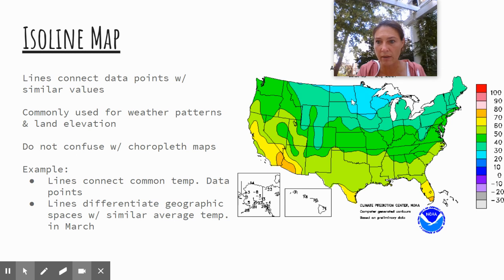So this area of the United States, for example, we're talking about climate, probably winter. The average annual temperature up here is somewhere between 20 and 30 degrees. For us, it's somewhere between 30 and 40 degrees. And so these are not choropleth maps, because a choropleth map is all about gradation of color, and even if there's gradation of color here, it's all about the lines.